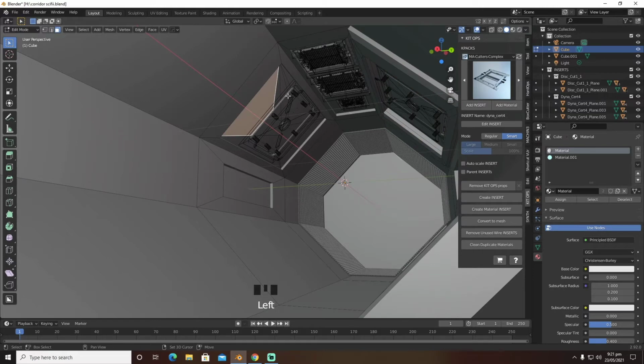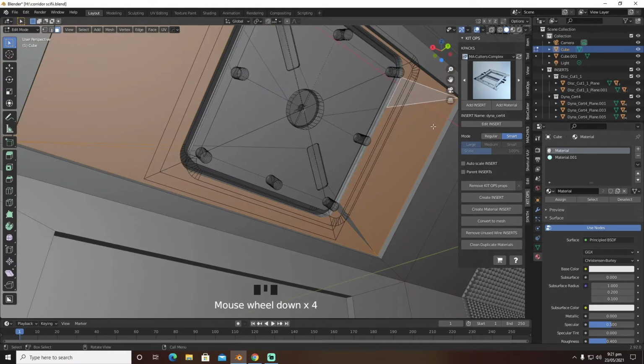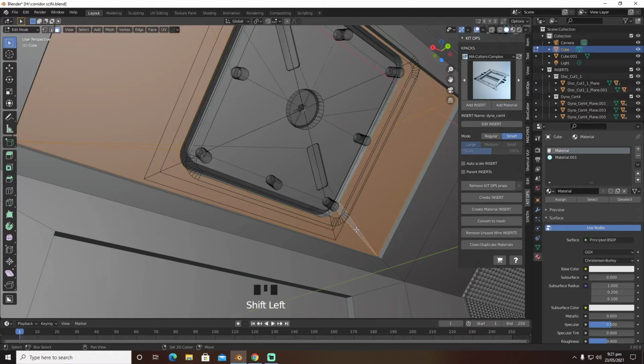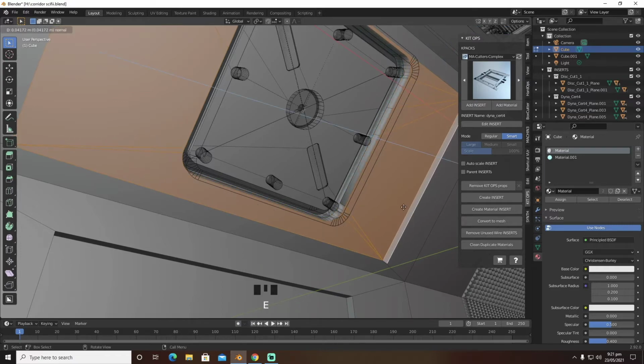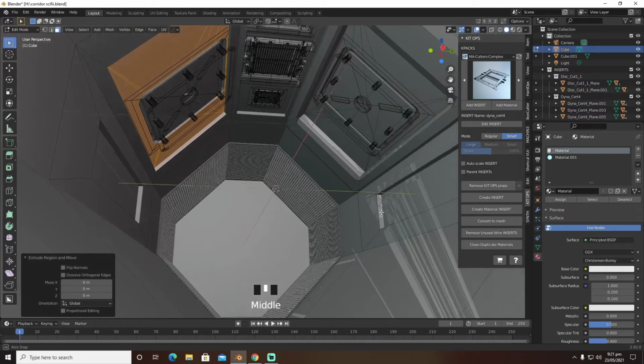these parts. Now here's where it gets tricky. There are certain edges that I didn't select, so I select these edges and I extrude this outwards, and then I try to bevel it.